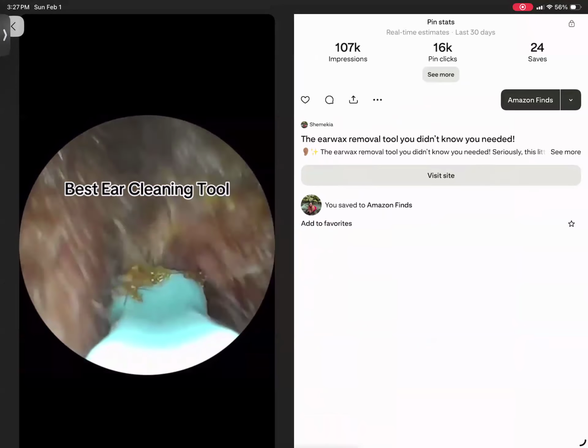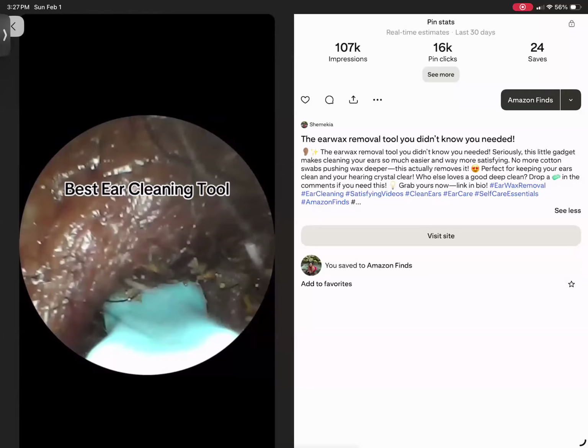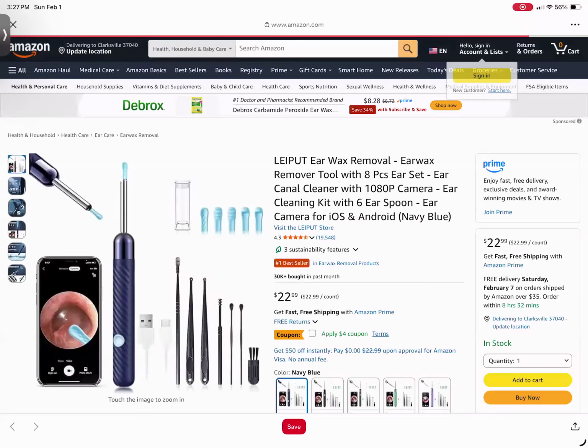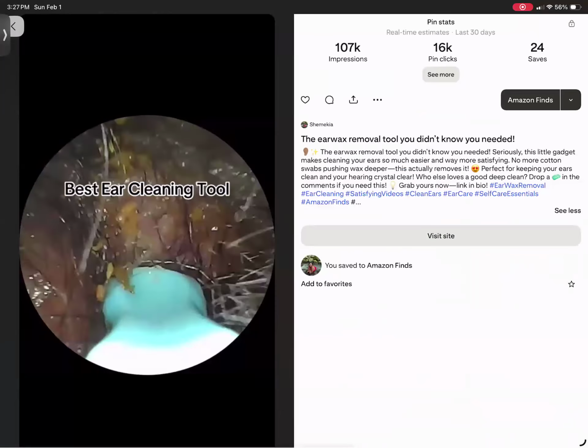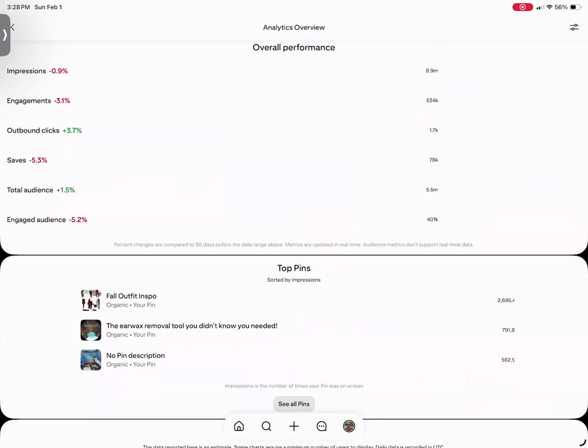You see this got 107K impressions and 16 pin clicks. So when they click on it, boom, it takes them to what it's supposed to. It's serving its purpose, doing what it's supposed to do. That's one of my highest top pins, at 791,000 impressions right now, so that's pretty good.